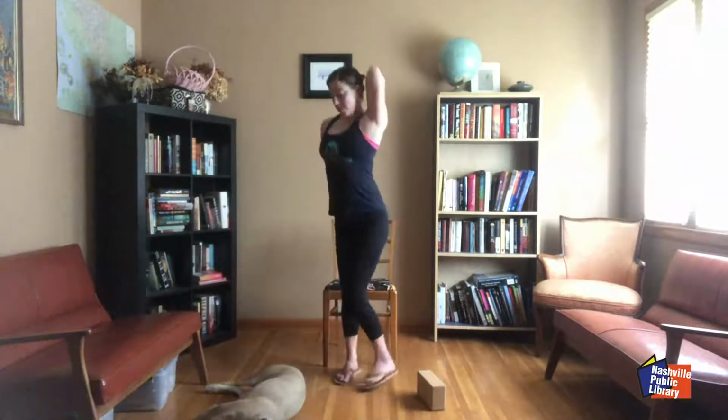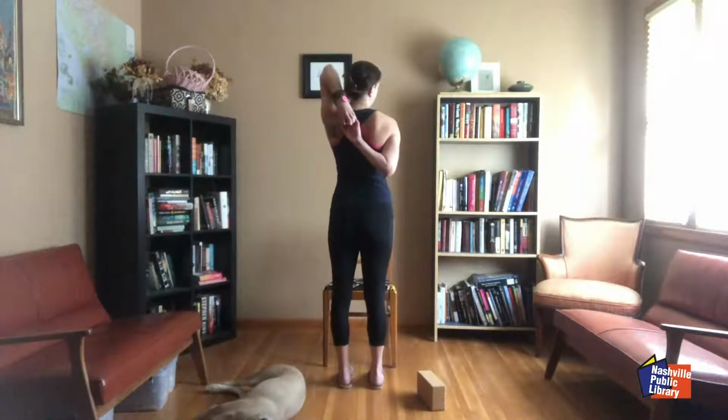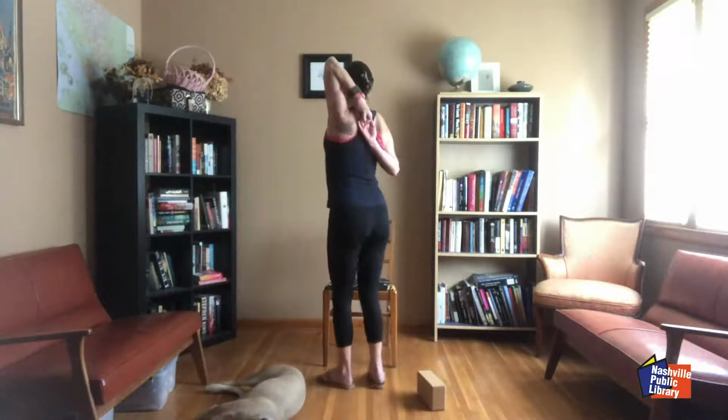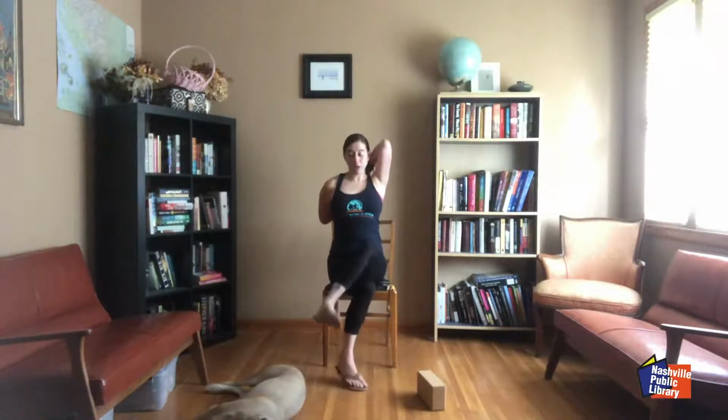Half cow face or Gomukhasana on the left. Inhale up your left arm. Pat yourself behind your shoulder blades, and then reach for your left fingertips with your right hand. And you will definitely notice how asymmetrical we are, because as you can see, this is a lot easier for me. I think I'm left-handed, so I think I'm more open on the left side. Just breathe, keep reaching, keep lifting your cow ear towards the ceiling. And again, you want to go deeper in the pose, wrap your legs around each other. Take one more inhale, exhale, release, shake it out, let that go.